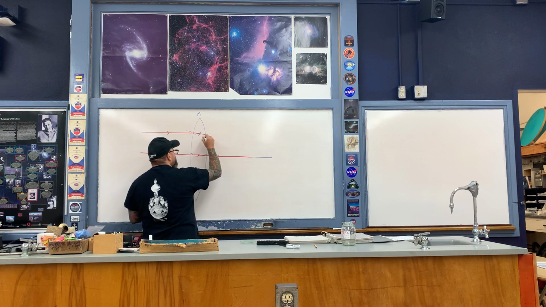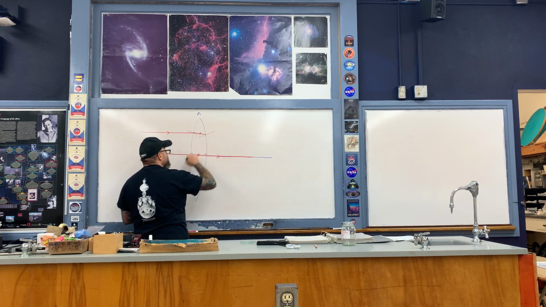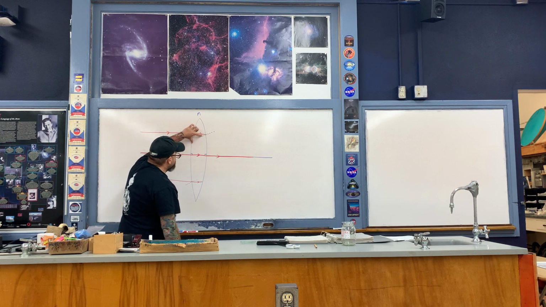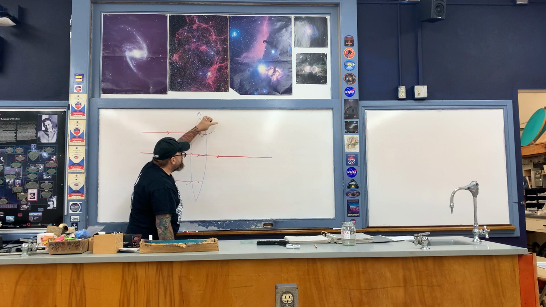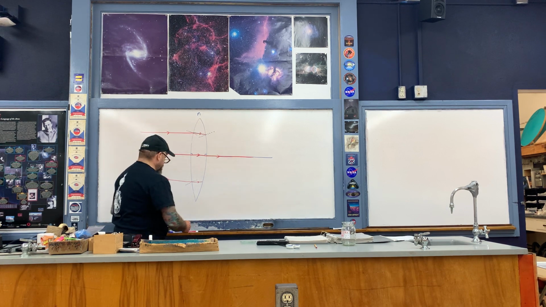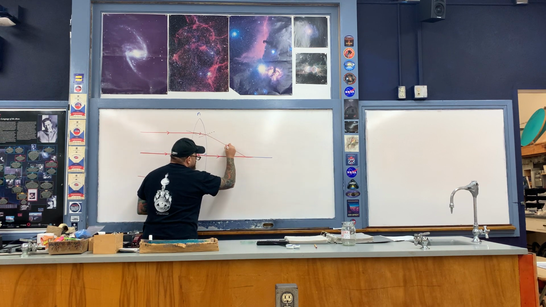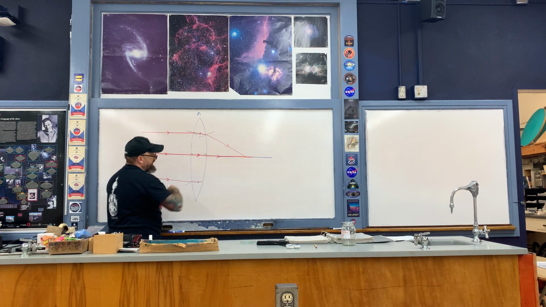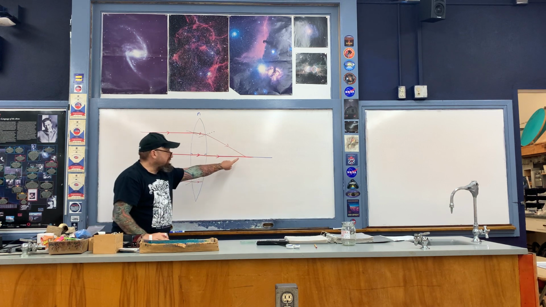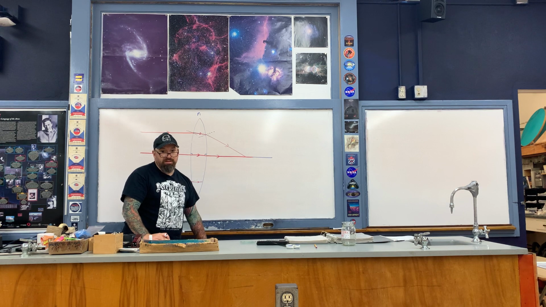For the top light ray, this dotted line right here is perpendicular to the surface at that location, so then therefore right here is the angle of incidence. But now in this case, we're going from high to low index of refraction, so then therefore I have to bend away from the dotted line. This then means that this light ray refracts like so. Notice I'm bending it away from this black dotted line. Notice that the two light rays come together right here. This is pretty obviously where the focus is going to be located.